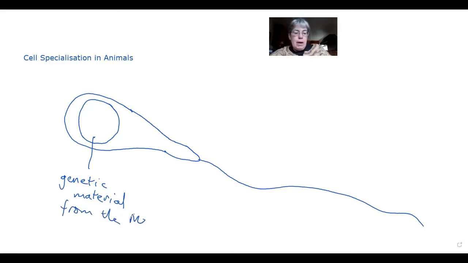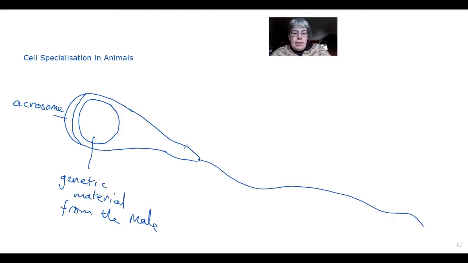Okay, at the front there's an area called an acrosome, and again you'll revisit all this when you do reproduction. The acrosome contains enzymes that help the sperm get into the egg cell. There's the egg sort of surrounded by this jelly-like substance. You can't really see it, but it is there, and the acrosome helps break through.